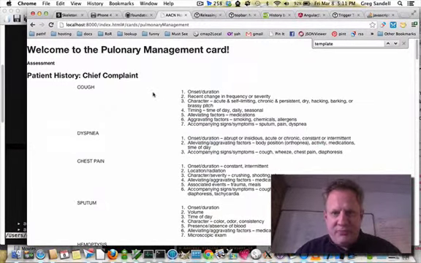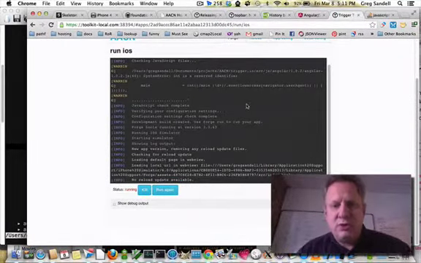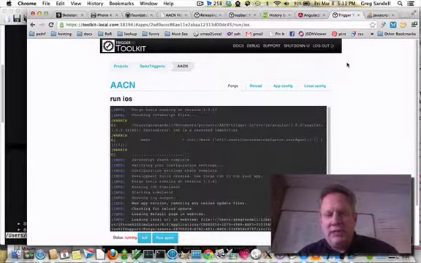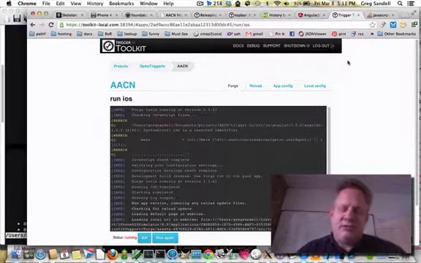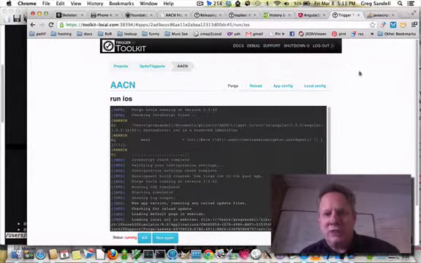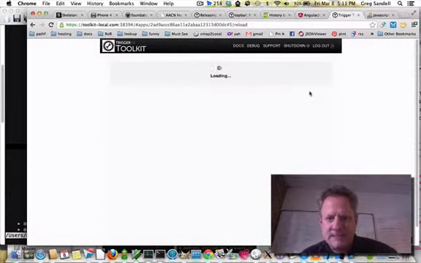So to make the mobile view, I go into my Trigger.io view here. Actually, because Trigger.io is cloud-based, we're actually looking at it through a browser. And all I do is say reload. It chugs away for a little while. Maybe I need to pause this video for a second while I solve this problem.